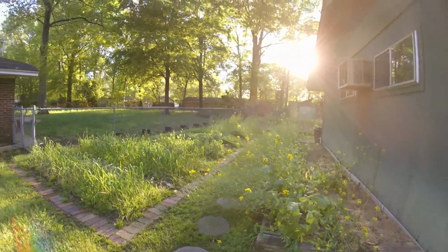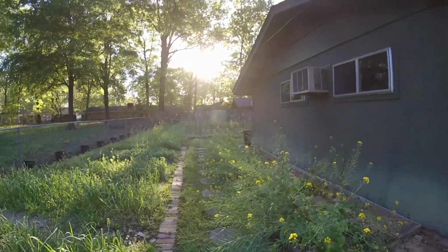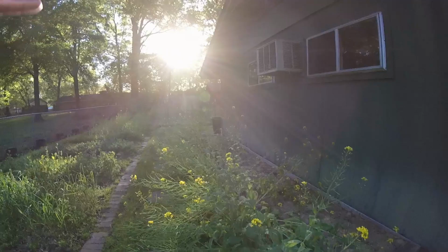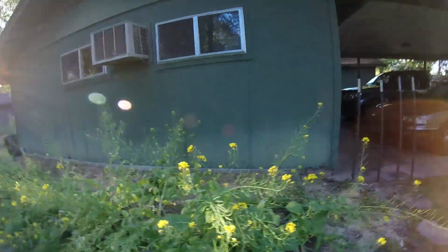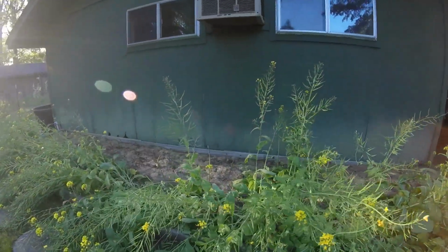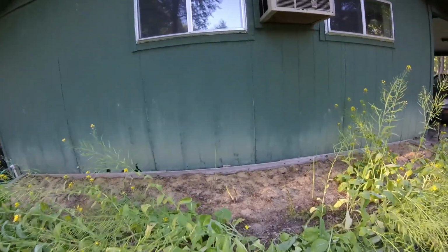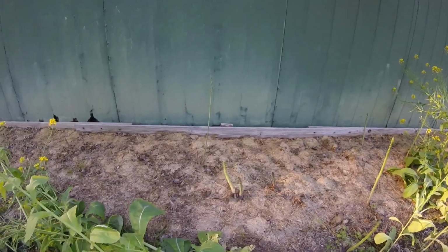Okay, and now around to the garden. We've got lots of maintenance to do in the garden. We pretty much have let all the cool weather crops go to seed, and we're not growing them to save the seed because we have all different varieties growing out here, but we are growing them just to bloom and attract the pollinators and get the pollinators used to coming around this way. So it is about time for us to start pulling or chopping off at the ground and replanting about everything back here. Of course, we'll leave the asparagus, and it's still doing well. You can see a lot of spears back here ready to be picked now.